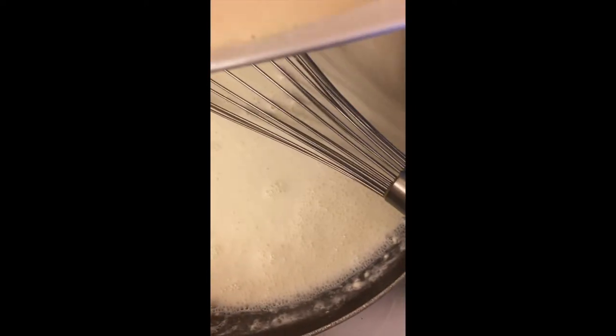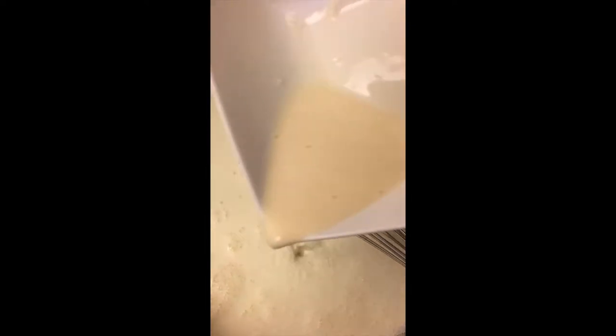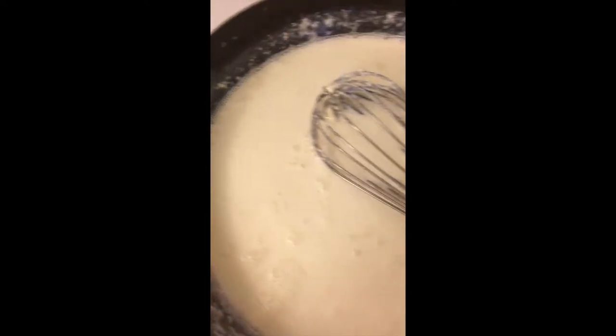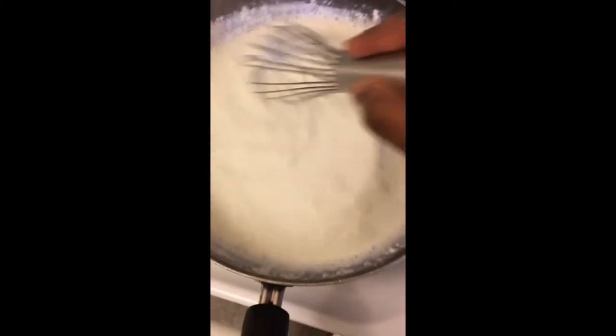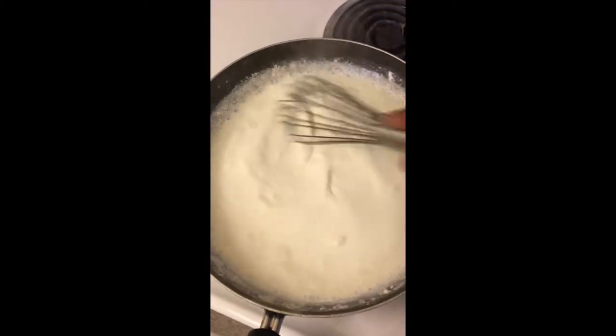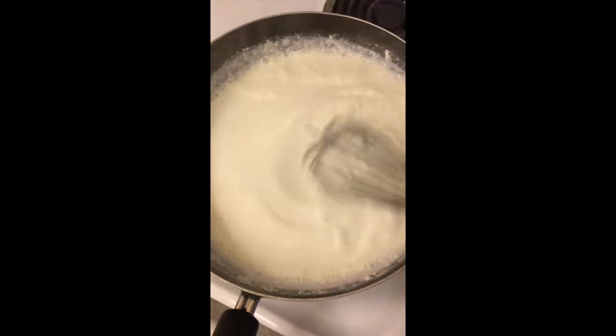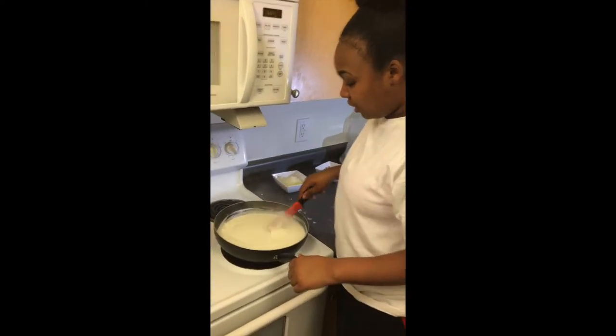So we're just going to add a little bit to help thicken it while it's simmering. And we're going to stir it in. And it's going to begin to thicken. You'll be able to see it. A little bit. So now it's starting to thicken.